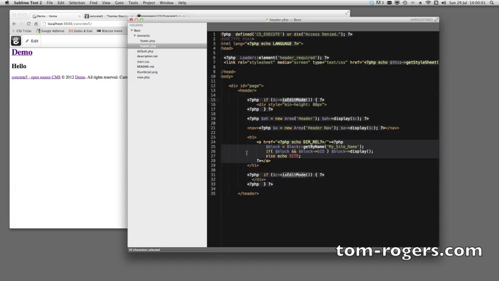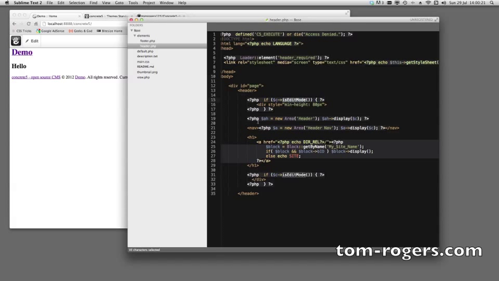All this area stuff means is Concrete5 uses the concept of areas, and all they are is places where you can put content.